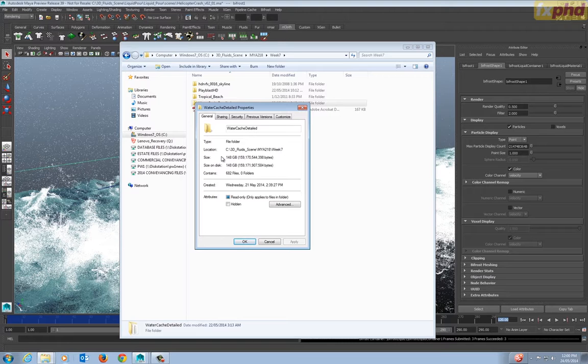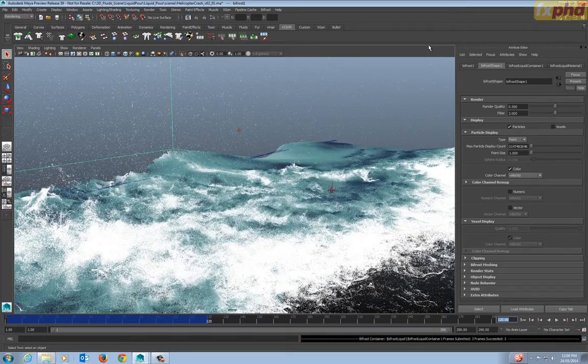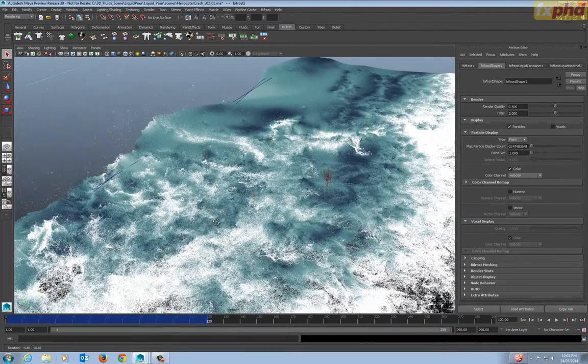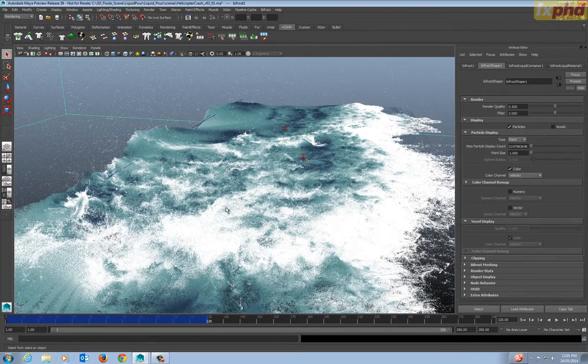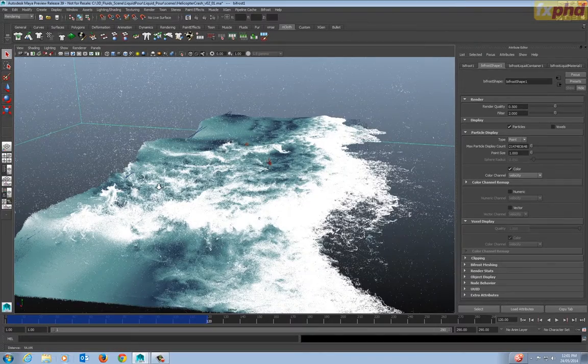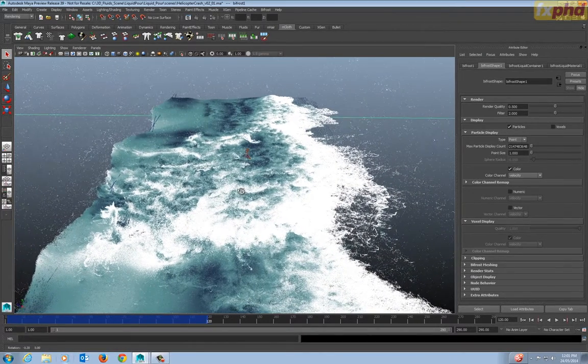So just to give you an awareness of how much data you're generating from these water simulations, it's really just a massive amount of data. It's extremely large just for one shot, and one component of one shot is 148 gigs of data, even before you've rendered it. That's just the particle simulation.